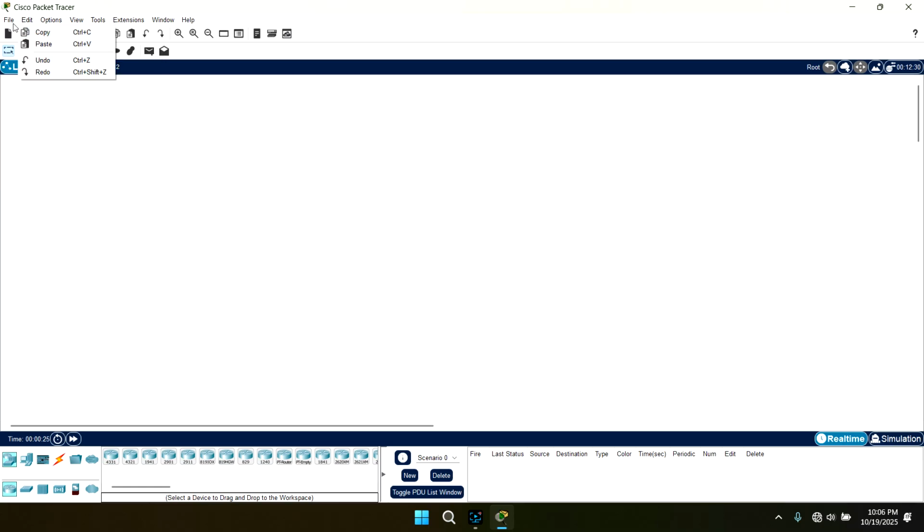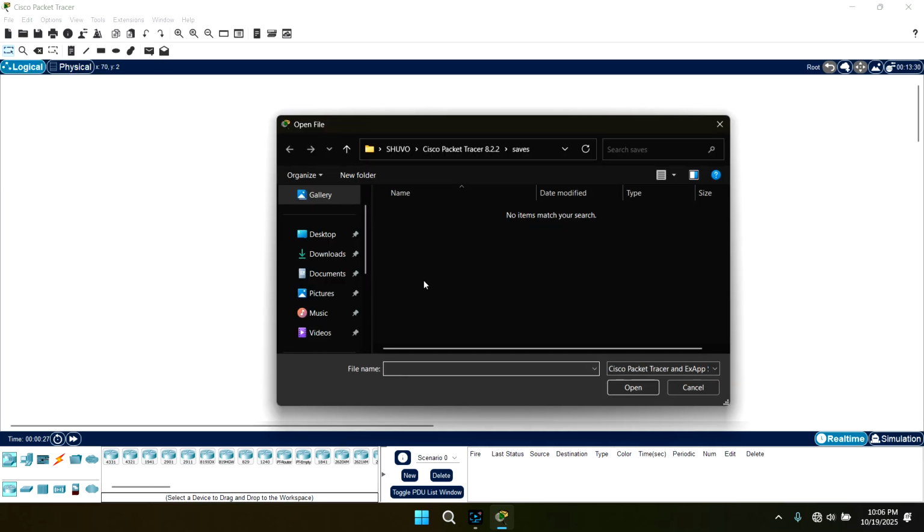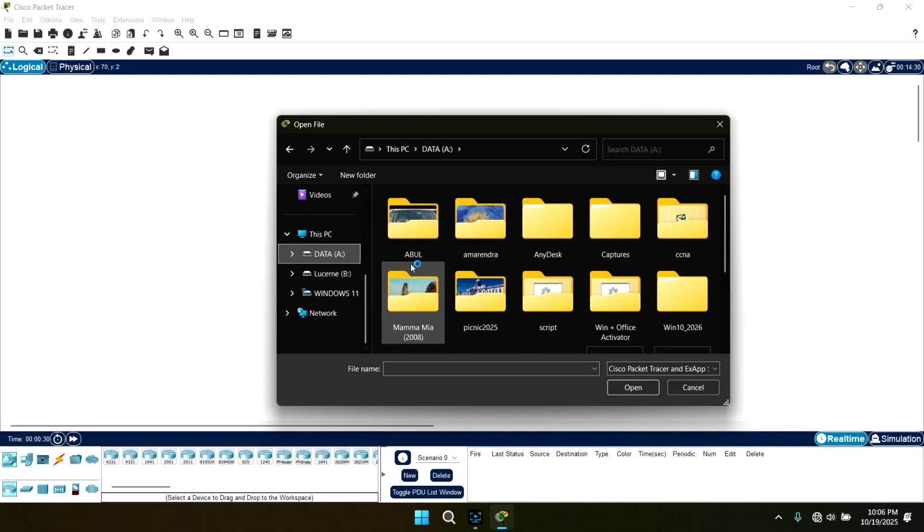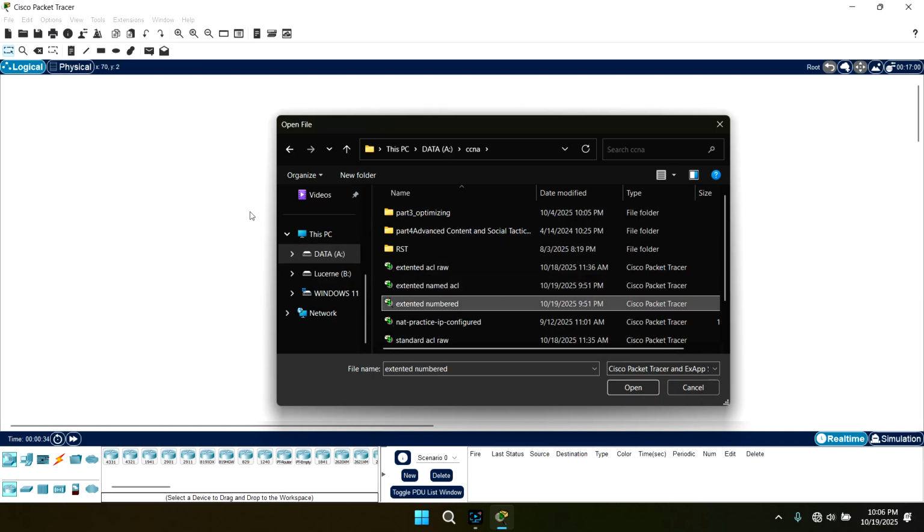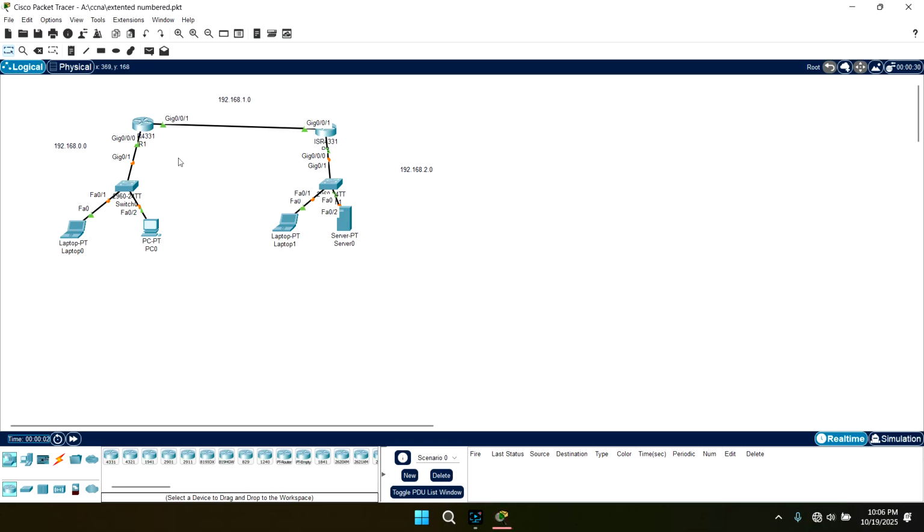In this tutorial, I will show you how we can configure an extended access control list to block any specific port, protocol or service. An extended access control list can be either named or numbered. In this tutorial, I will show you how to configure a numbered extended access control list to block ICMP protocol so that a host from our device cannot ping a web server which is located on a remote network.